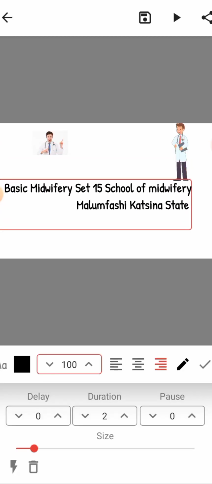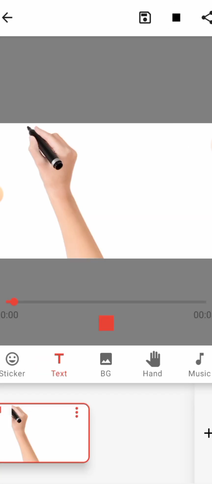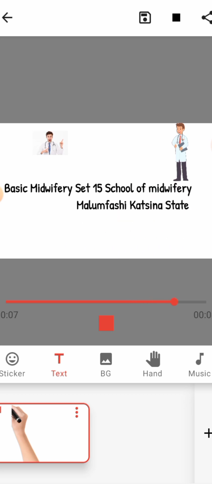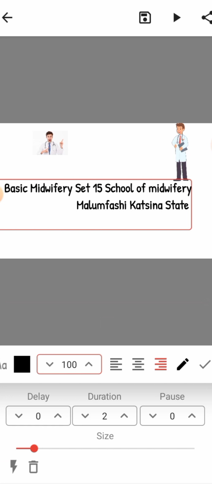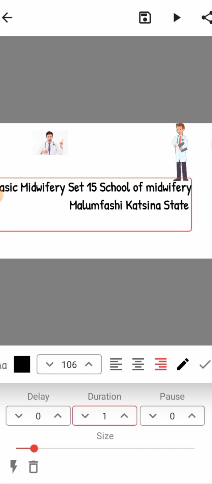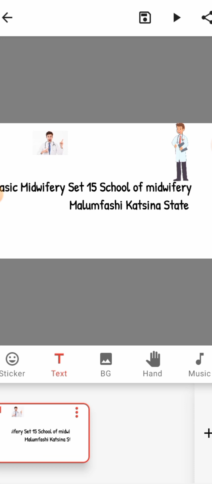And if you click on it, you see that it's going to run very fast. In such a case, the people watching the video will not like it that way. So in cases like this, what you need to do is to increase the duration. So it will be like a normal one for you.